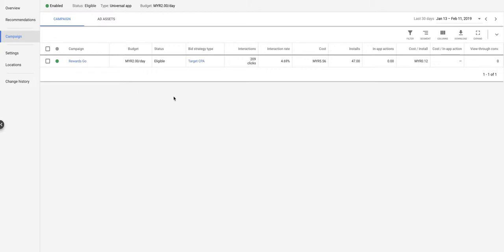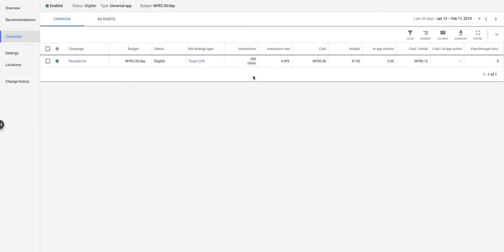You can see from the dashboard here, I have an app and a campaign, and I spend around 2 ringgit Malaysia a day, which converted to USD is now 50 cents per day.